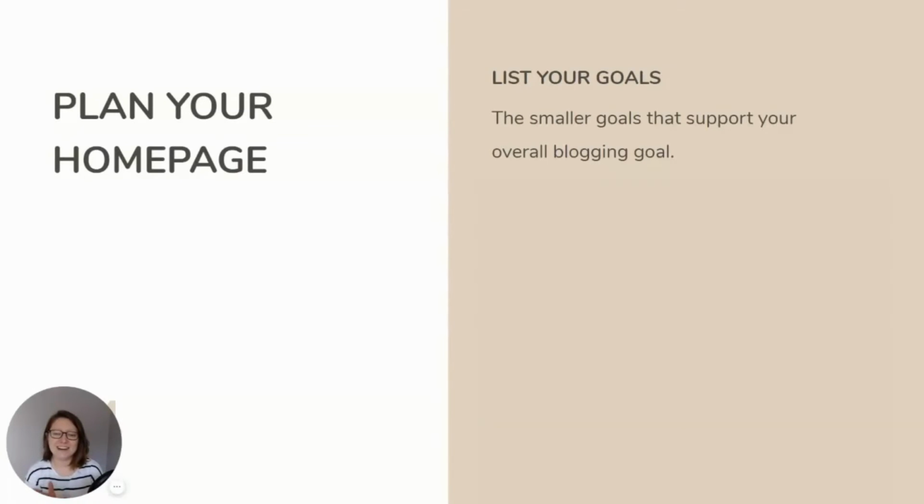Okay, so now it's time to list those goals that we talked about. And we're not just going to list those goals, we're going to find ways to achieve those goals on your homepage. We're going to figure out what will support that goal. You probably have a big overall goal for your blog.